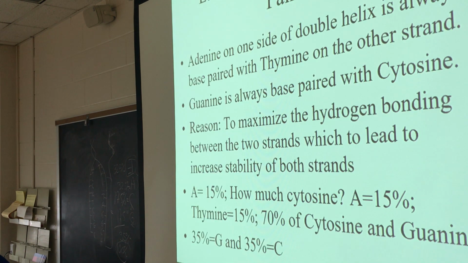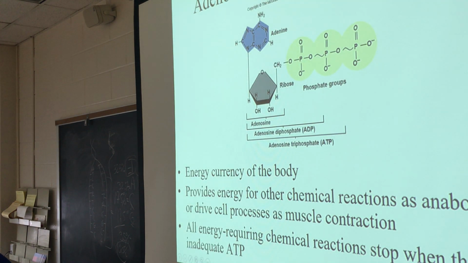Now, we'll talk more about that next week as we go into more depth. Next week, when we start talking about how we make DNA and how we make proteins, then it becomes a little bit more challenging. So make sure you read all of chapter 2. It's up to you. We can describe it, and it might make sense as we go through it, but you need to also read it when you get home. Because if you don't reinforce what you just learned right away, you're just starting from the very beginning again, right?